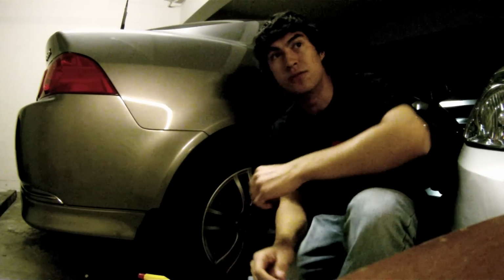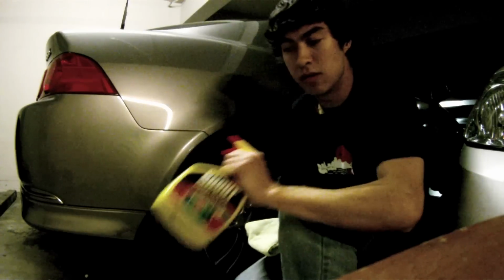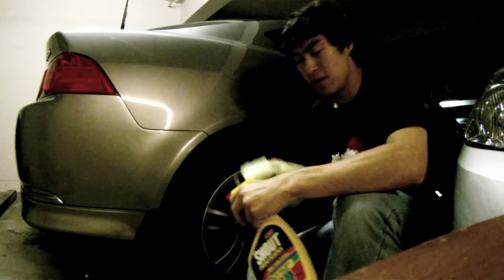Next step is to hit the wheels. O&R, spray them down, wipe them with a microfiber. Alright, the wheels are done. That was a pain, but it's waterless and gets them really good. Put some sealant on them.